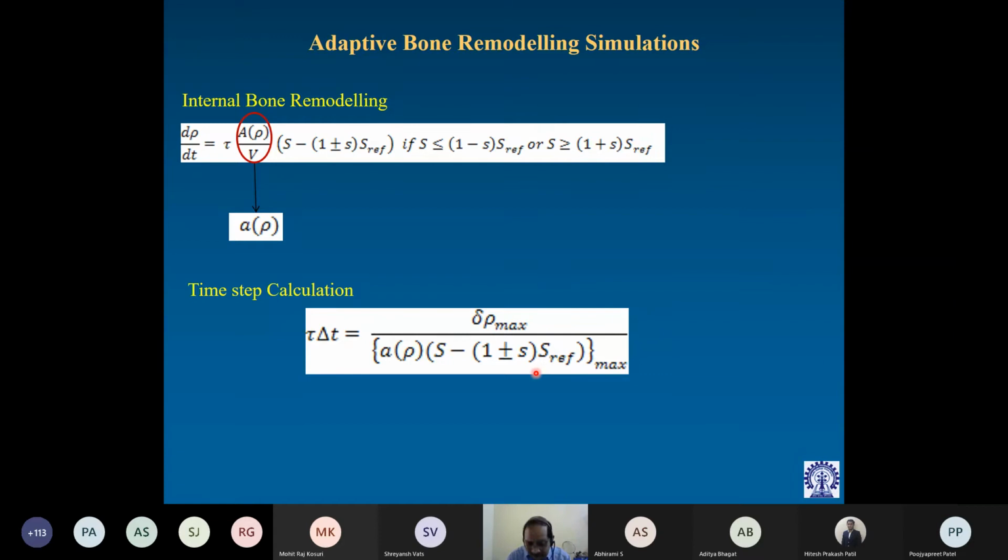Okay. And in this calculation, you can see that this tau is a constant, and this is also patient specific, site specific and patient specific. Now, these are small things that contribute towards the intricacy of the simulation, but grossly, you can also express it as iterations, the iterative time steps.